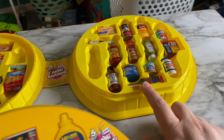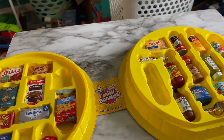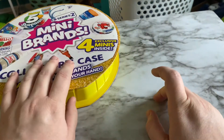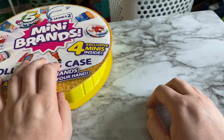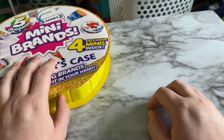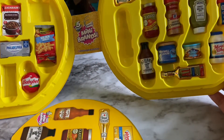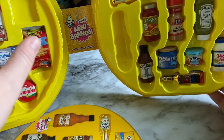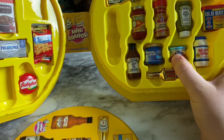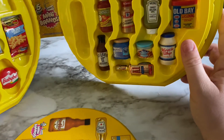On this side I am only missing Frank's Red Hot. So in all together I'm only missing three, and I have eight more balls to try to see if I can find those three to fit in here. I'm of course still trying to finish the entire collection. I would love to have this collector's case completely filled out, and I know the Bagel Bites are metallic — I'd like to get the metallic one, and a gold Blue Diamond, a metallic Miracle Whip, and a metallic Old Bay. I'd just like to have all my rares in here to keep them nice and neat.